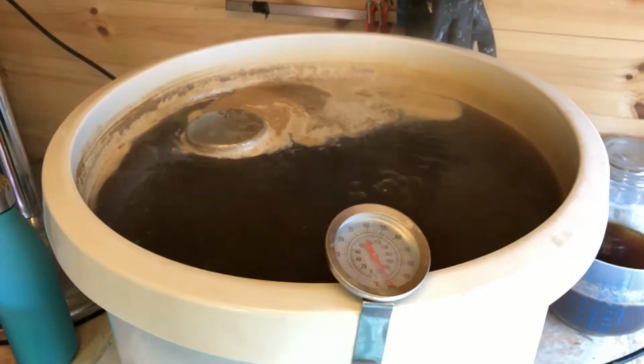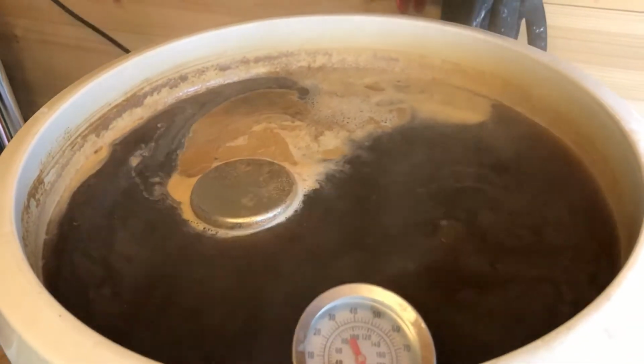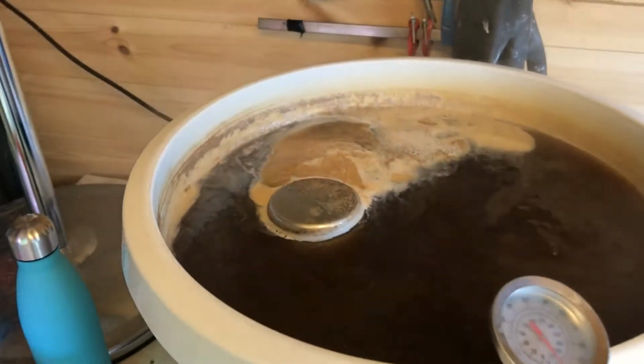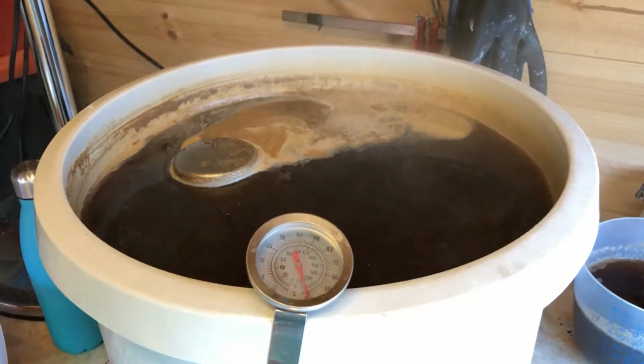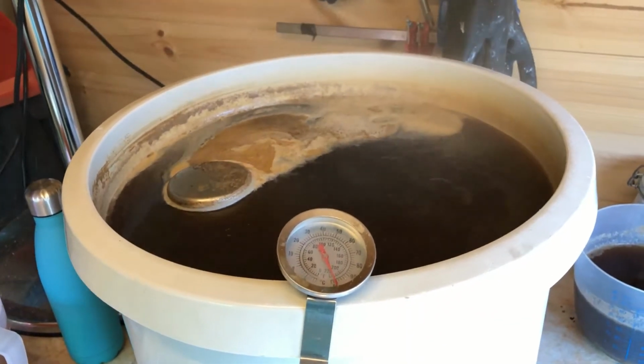The hop boil, this is one of the favourite stages of the brewing process. This is when the brewery starts to smell like a proper brewery. You can see that that's the container for the first addition of the hops. We've got a nice boil going on, and we've got about another, I think, hour and 10 minutes.